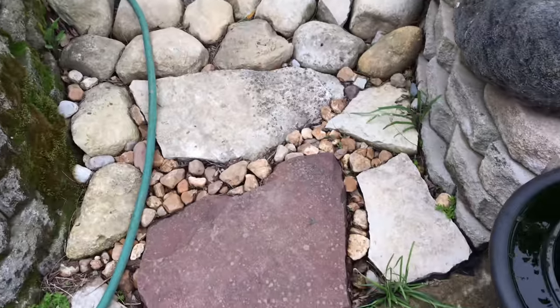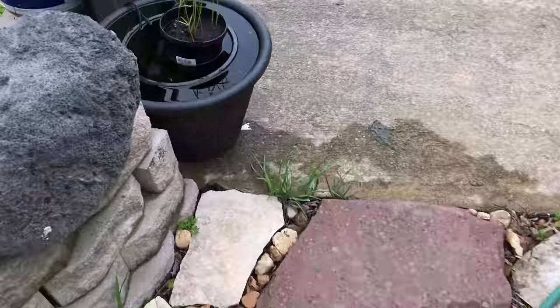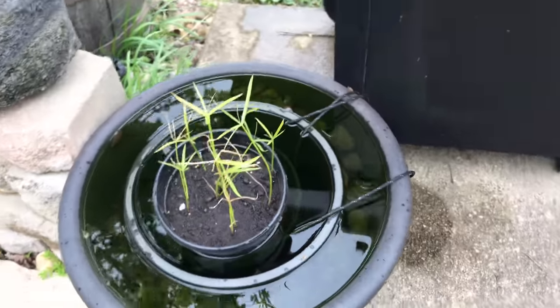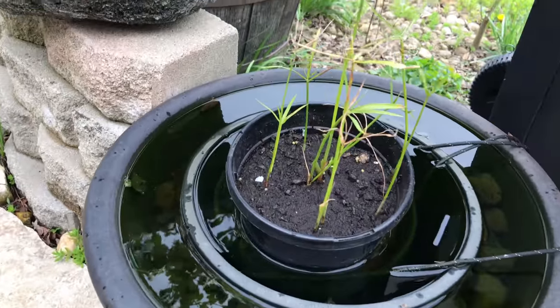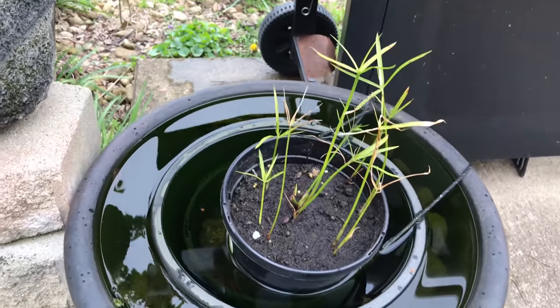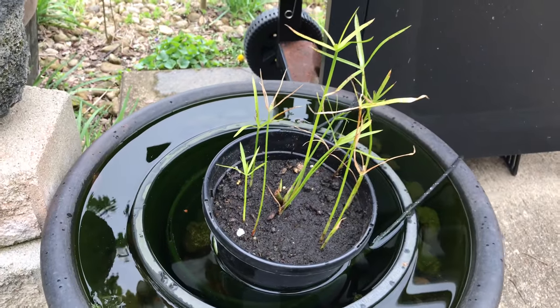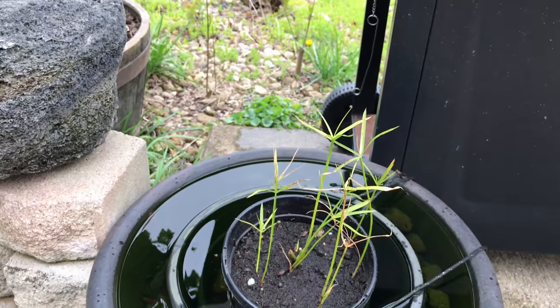And we still need to finish up this walkway landscaping here. As you can see, it's a bit messy. I'm also trying to grow some papyrus. These are the dwarf variety of King Tut. We'll see how it does. These are marginal plants, but I would have to take them inside the house during the winter time.